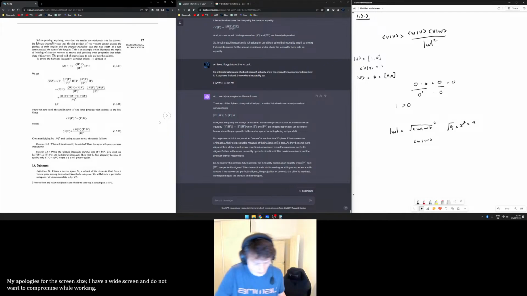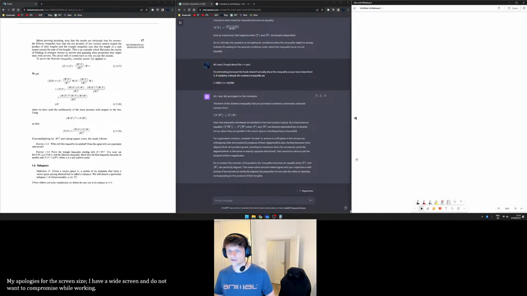Okay, let's find the pen, and then we shall do that. Okay, there's the pen. So let me just move that across. Plot my little dots in. Okay. Fine. So first I'm going to draw it. It's saying that when V and W are parallel or anti-parallel, in this case anti-parallel, then they are equal.